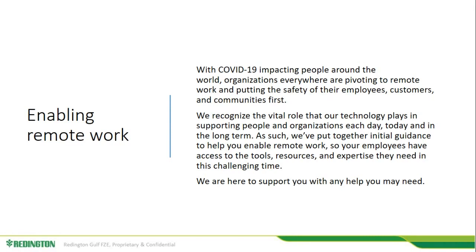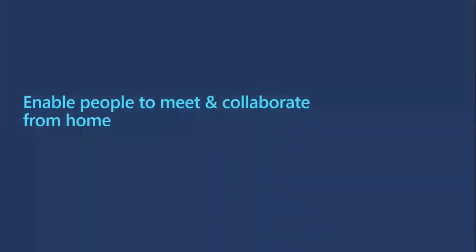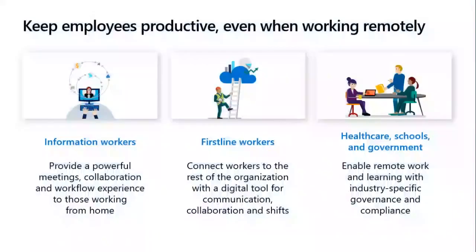Okay, so how do we enable people to meet and collaborate from home? One of the very important things we need to know is that any company needs to keep employees productive even when working remotely, because at the end of the day, an organization needs to be profitable. As I was saying, we have different types of workers. We have information workers. These are workers who get a powerful meeting, collaboration, and workflow experience while working from home.